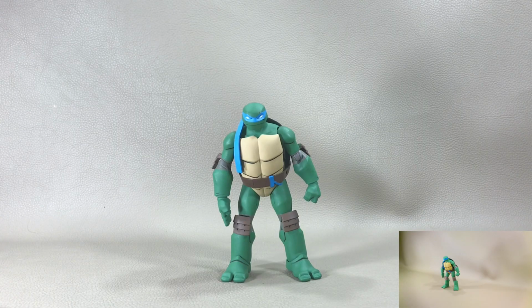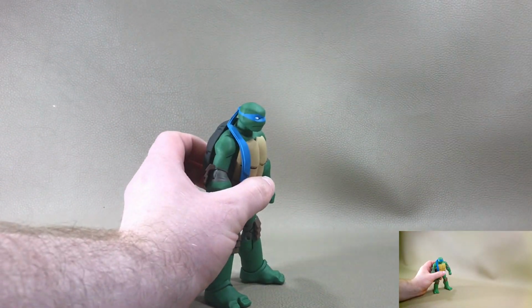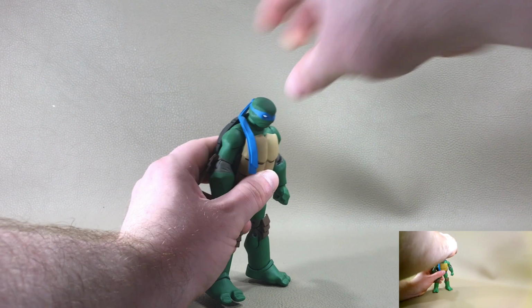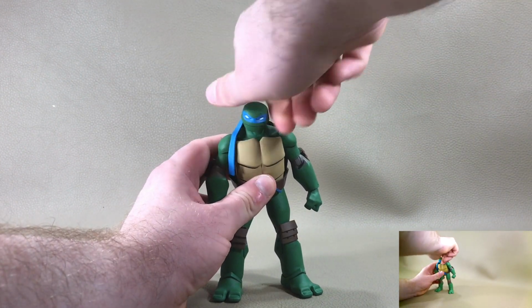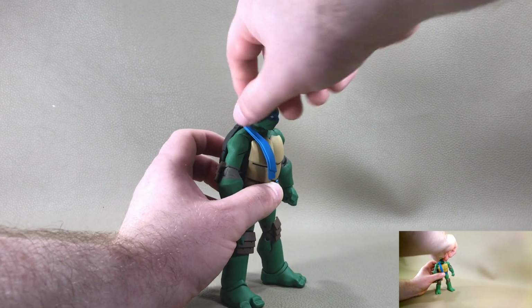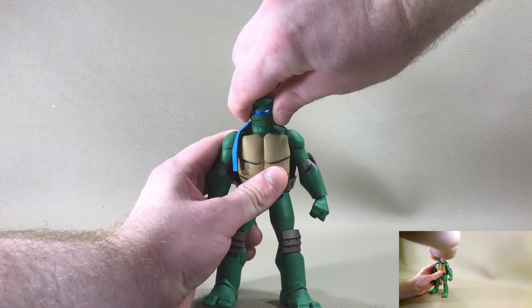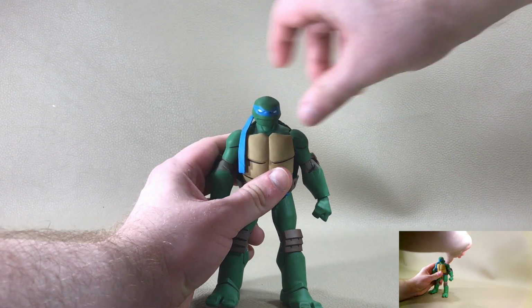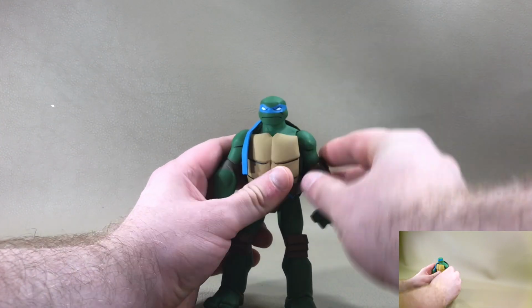Go ahead and take a look at Leonardo's articulation, even though it's just as limited as Batman's, if not more so really, because he doesn't have that torso articulation. But we'll start looking at it, and the head's the same thing. You can't get it to look up, you can't really get it to look down too much. You do get that Exorcist, which I wish this bandana would have been articulated so you could switch it over. But that's a little nitpick, and he does have that confused dog. It's just a little bit, and a little bit to that side. So, yeah, that's a little bit bothersome.